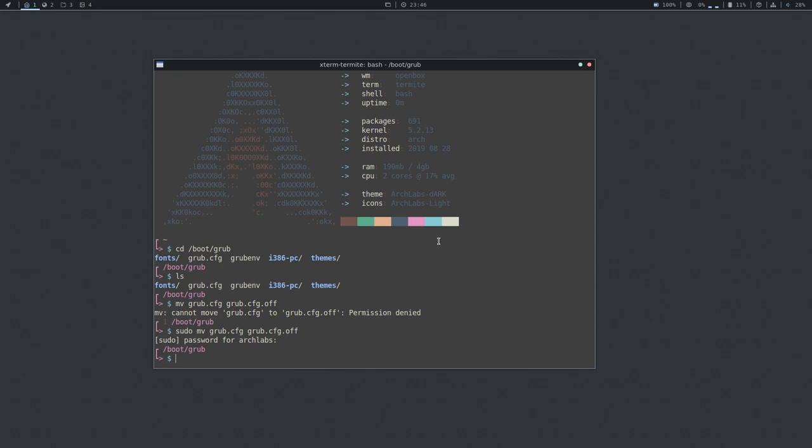And Arch is definitely not as fragile as many people might have you believe. If you aren't doing goofy things, it is perfectly stable. There are occasionally things that go wrong, and I make the contention that that happens with every single distribution that exists, and even beyond Linux, any computer that exists. So it just is what it is. But one of the things that I enjoy about this is that it's so easy to fix. So I've obviously done something dumb here. I'm going to go ahead and reboot, and it's not going to work.